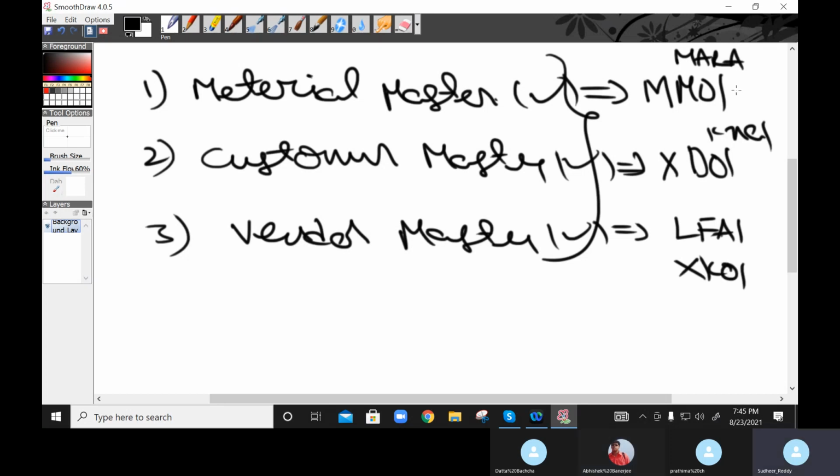If we create with these T codes, whoever has access to MM01 or XD01 or XK01, according to the respective T code authorization, they may be allowed to create the material. Without any governance, they directly create the material. What happens in case of no governance? These all are master data. If it is not governed, what happens?